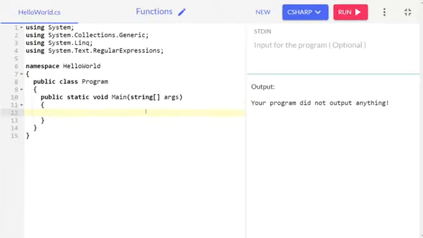We are going to learn about functions in C#. Functions are a very important topic in terms of programming. The reason behind that is because functions help us to manage our code, lower the amount of code we write, and keep our code clean. So a function has a lot of use cases.